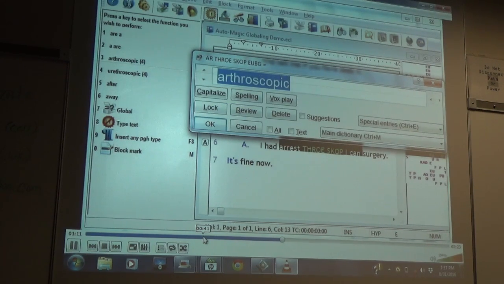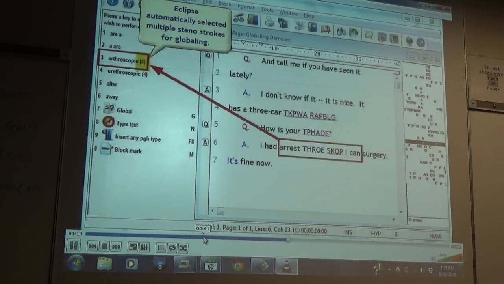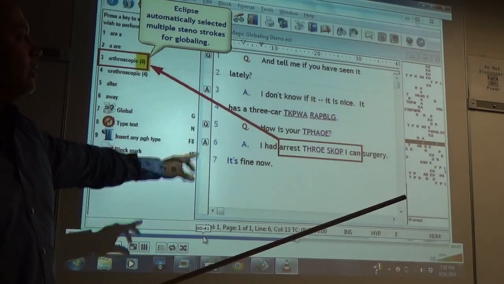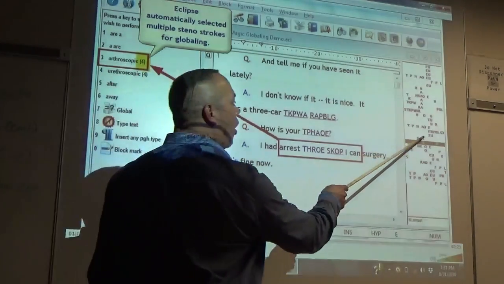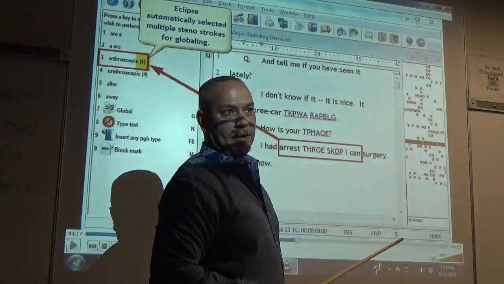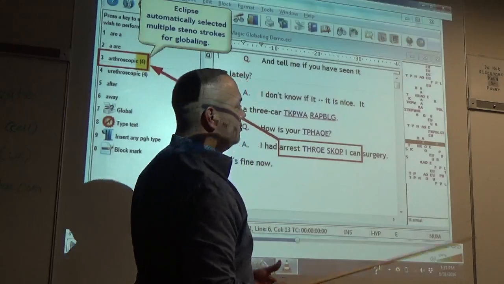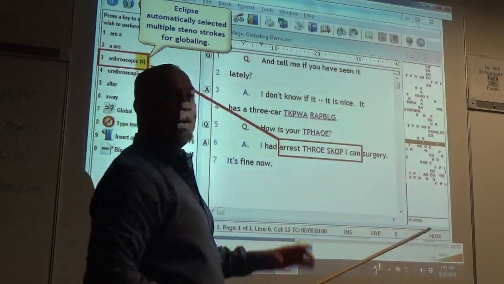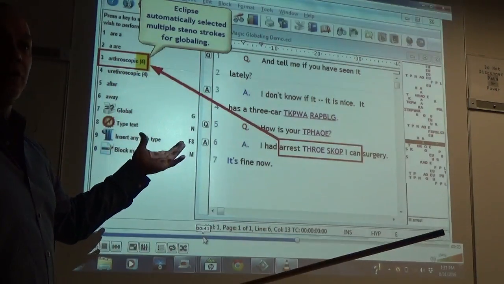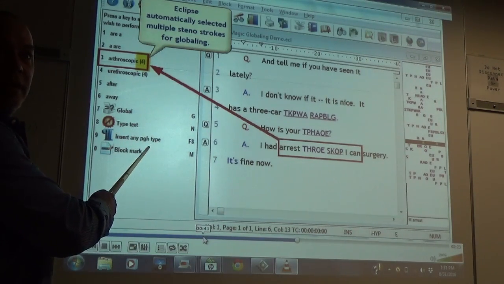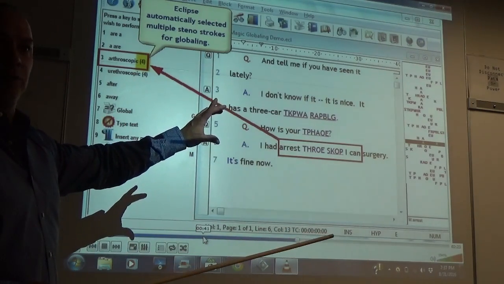You can still use the very efficient globaling dialog, but it's even easier to pick choices from the Auto Magic list. So what's super cool too is once you've already done it, once you've already put arthroscopic in there, so now in your notes you did arthroskepic. You did it with an S-K-E-P-I-B, or you did IB, and it should be I-K. Well, it already knows. That's the beauty of this Auto Magic, is that it's guessing before you even do it.